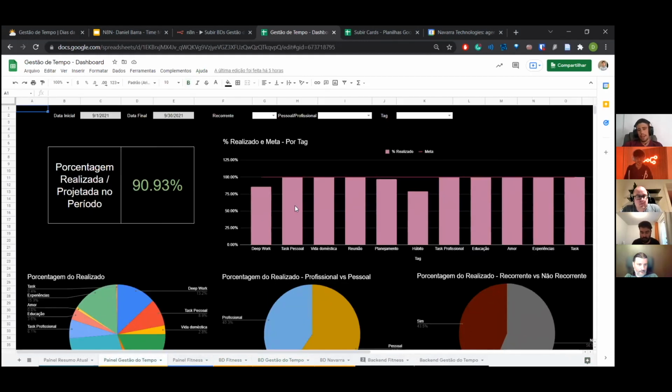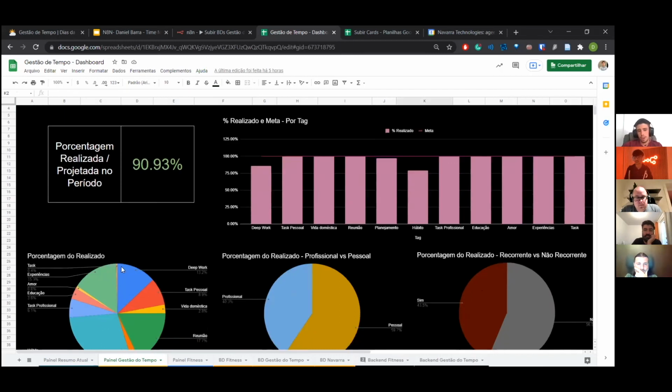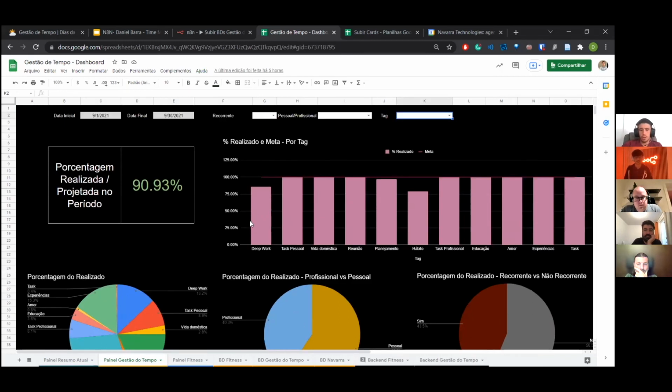So basically, without any work, the only work I have is finalizing the task when it's done or discarding it in case I know I'm not going to do it at all. So maybe I had to drink enough water for today and I didn't do it. It's not something that I can reallocate, so I'm just going to discard it. And it's going to calculate for me, for each tag that I have, how much was my target and how much I actually did in total. I can change this to be just recurring or just professional or just one tag. And I calculate a few metrics for myself based on that.